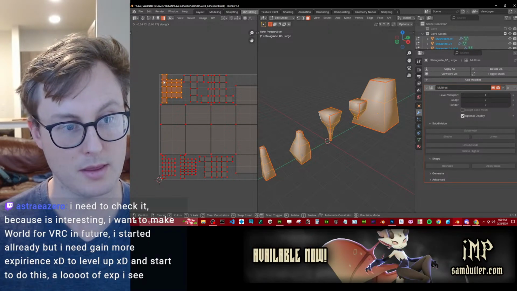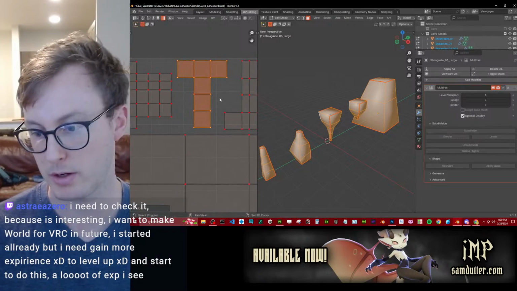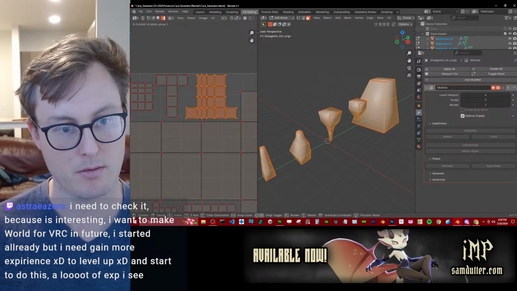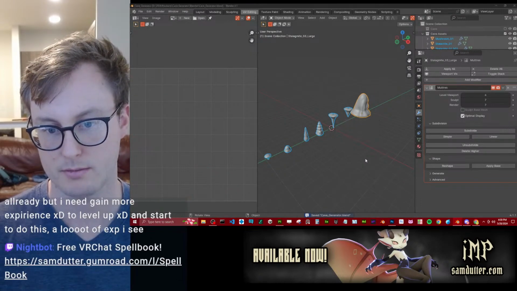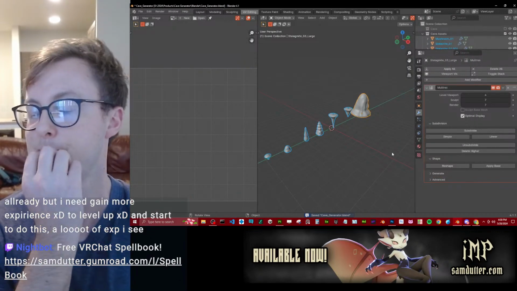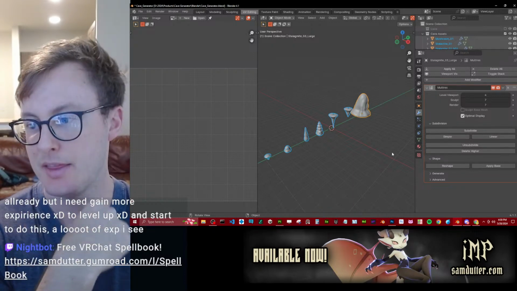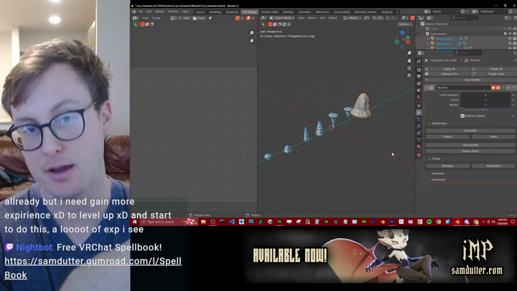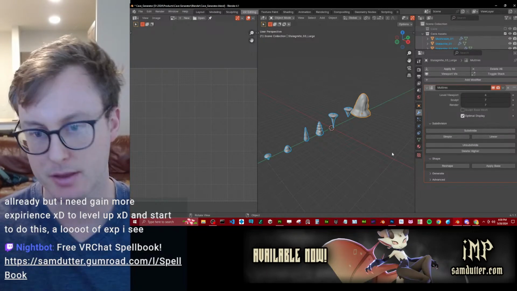For environments, things like trim sheets are usually what you want to do, and that's probably what I'll be working on for my modular cottages that I'll be making. I think for worlds, you really want to think like Legos. Legos are key. You don't want to make everything from scratch.